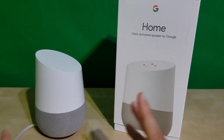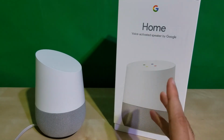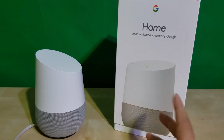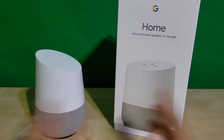So that is the Google Home. It's more fun to have this if you have all the smart lights and the smart switches, so that you can not just control your music, but control your entire house. And I think the really cool thing about the Google Home is that it's only been out for probably less than a year, and it's getting better. They're adding new updates, and there's more accessories that go along with it. The smart home lineup is getting bigger like every month. There's something new coming out.